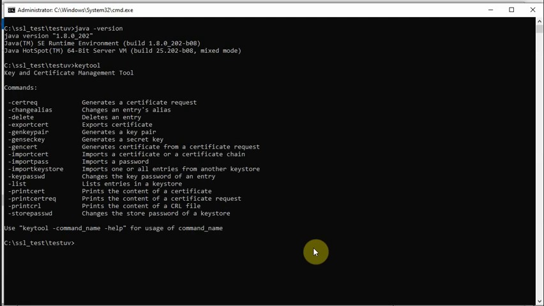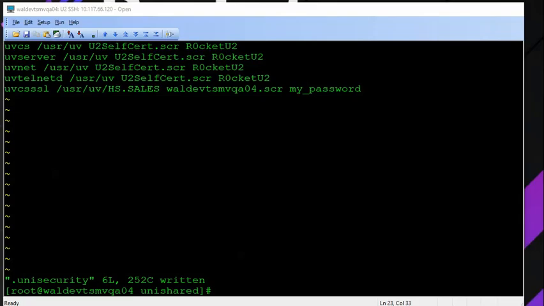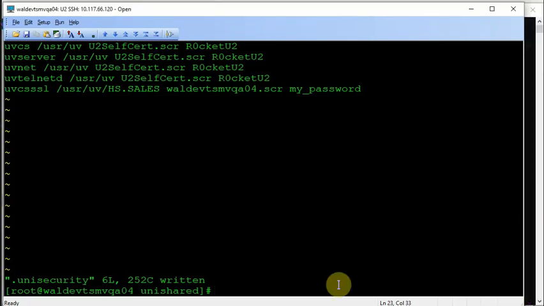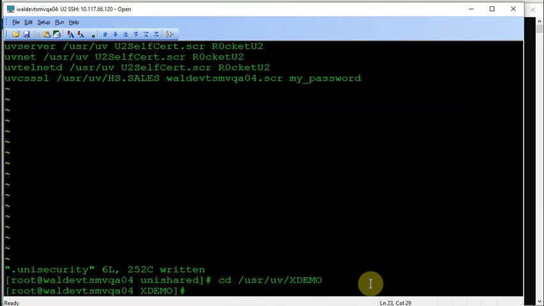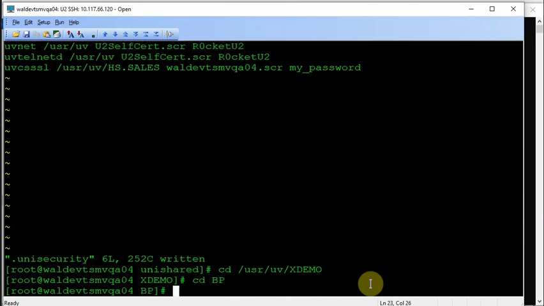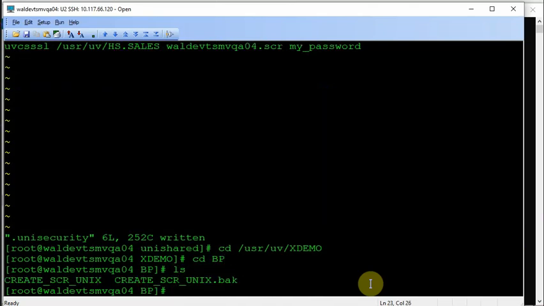So next step, I would like to test on Linux. So here is the Linux environment. Then I put it in the user UV xdemo. Inside here, I already uploaded the BASIC program. It is here.